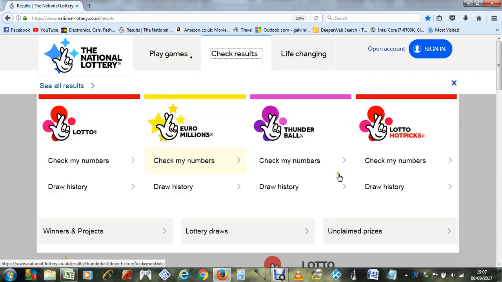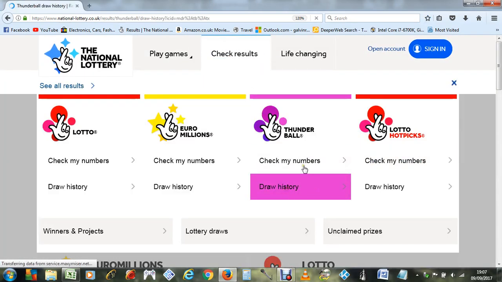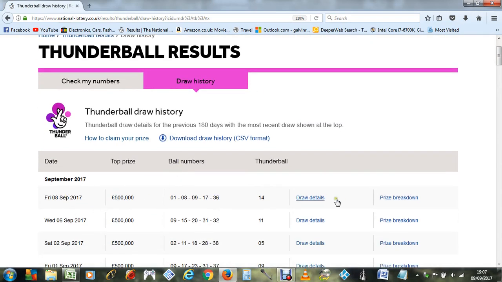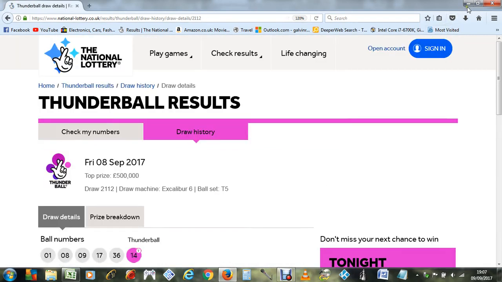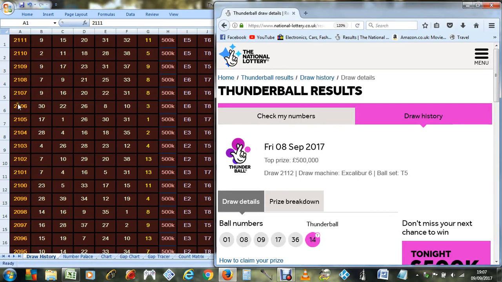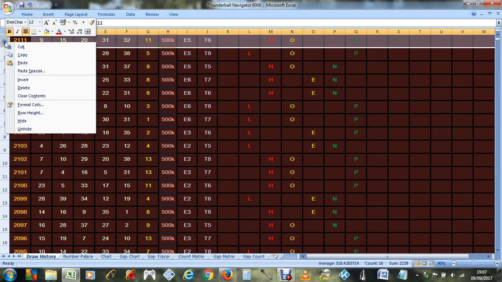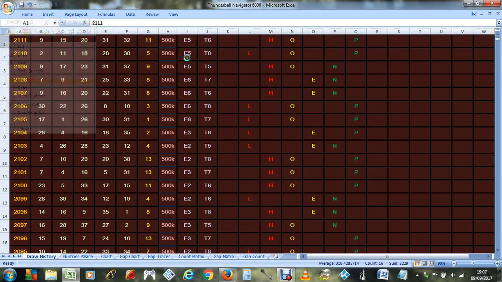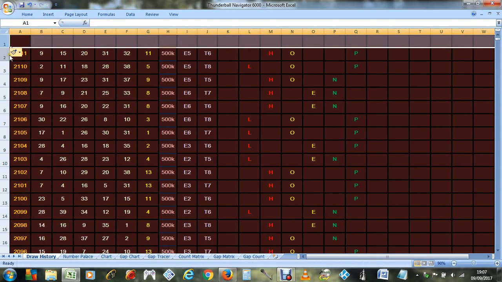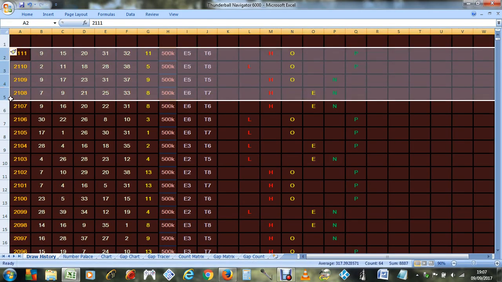What we do is look at the results of the last draw, and I'm going to put these details into my chart. And then I'm going to pick my numbers.